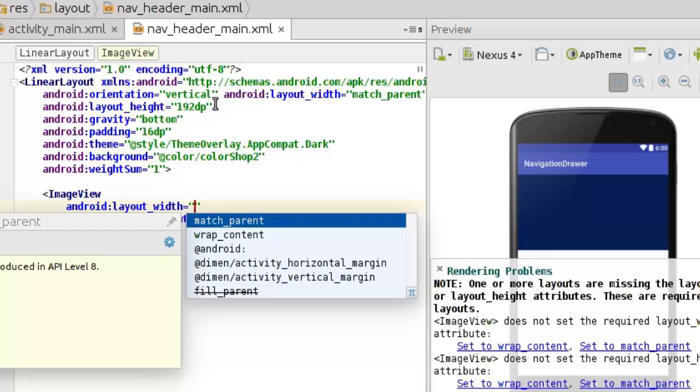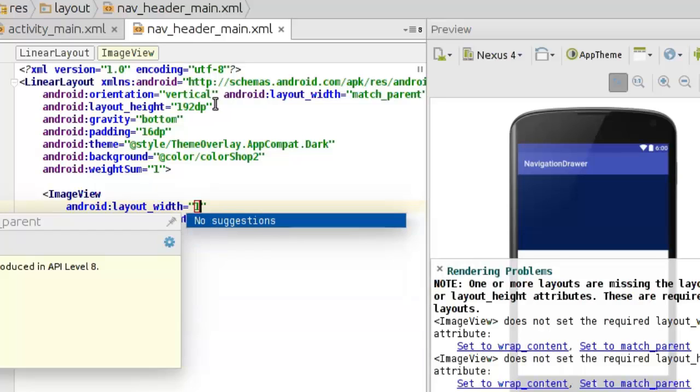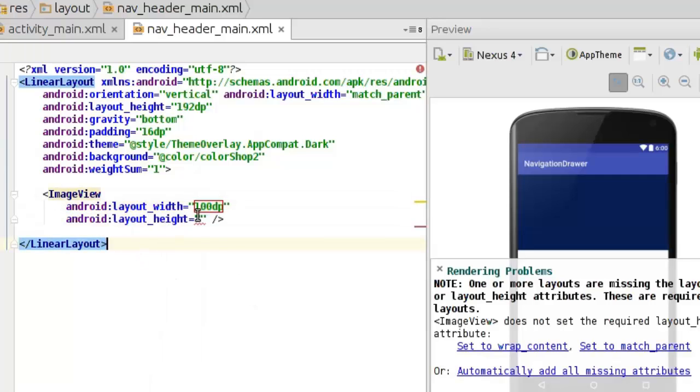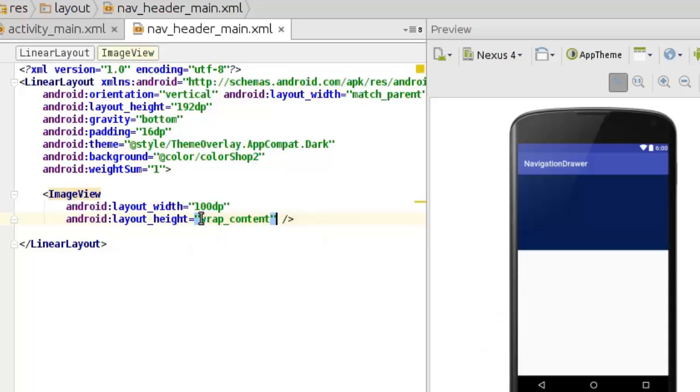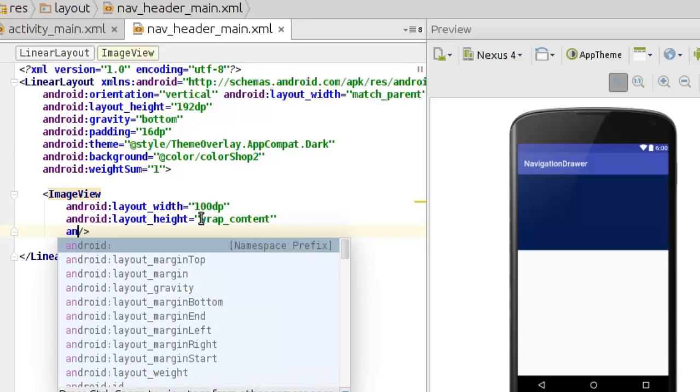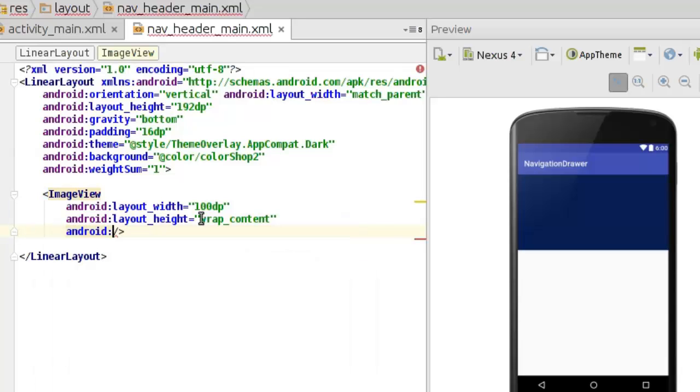Layout height, the width, let's make 100 dp. Now the height will be wrap content. We're going to have the source of this particular image, which will be the bitmap, where we have the logo.